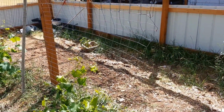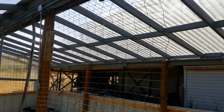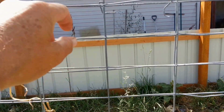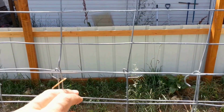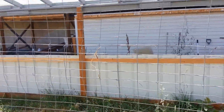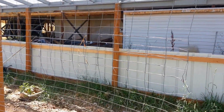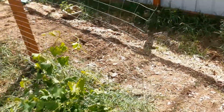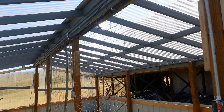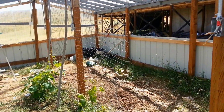For those of you who are recyclers, you'll be really happy with what I did with this. You see this trellis. There are 2 pieces of fence here. If you really look closely, you can see right here there's a joint and they overlap. See where it's double right here and it's double right there, and then it's a single fence. These were 2 pieces of fence that I had rolled up, and I was using them as a tomato cage. And so what I did was I unraveled the tomato cage and then I put them together, and now they're in one nice long trellis. So that was on the junk pile basically. And rather than going to get some new fence or figure out what to do with the trellis, it worked. This is going to work great. So there we go. More junk being put to use.